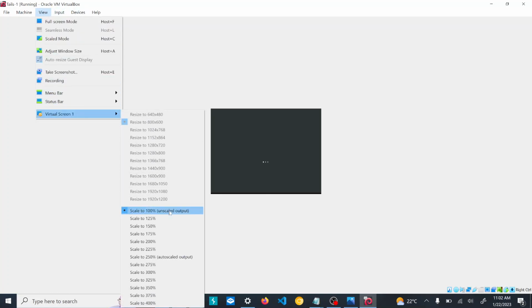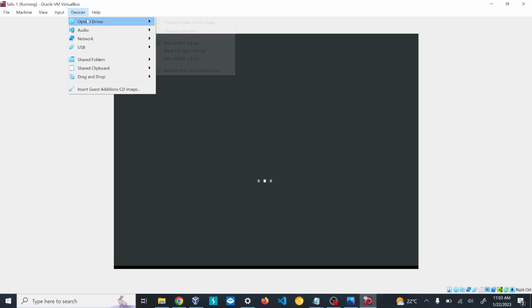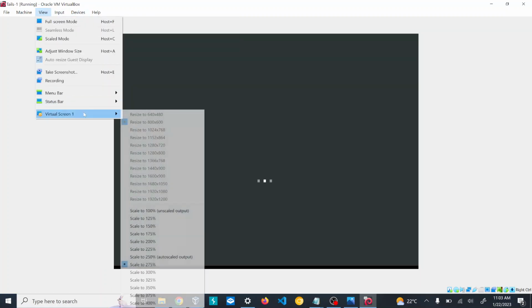I'll just increase my screen scaling to see the compatibility. Actually, it's better not to make it full screen. I know there are methodologies to make it full screen, but I would not suggest doing so. As we are going to access the dark web, it's not quite safe to have your screen resolution visible on the dark web. There are ways that it could be hacked. The use of this Tails operating system is that it is a very private operating system, and it does not store your data or your identity.